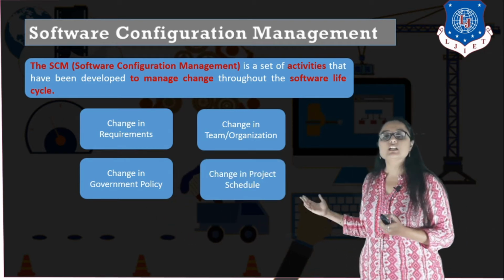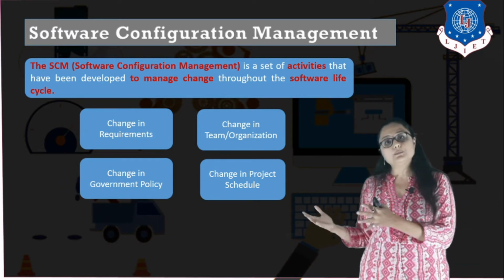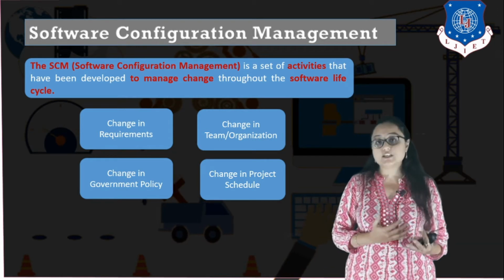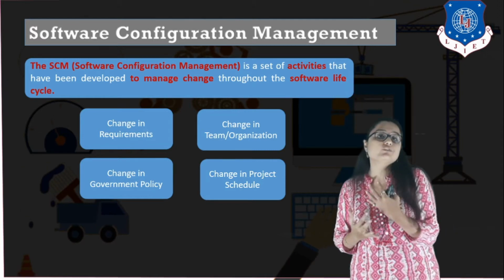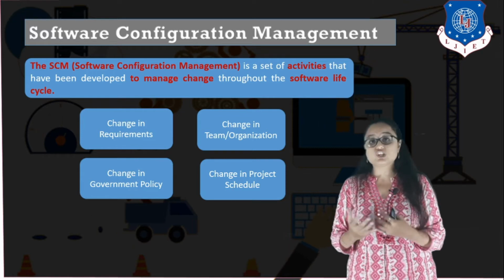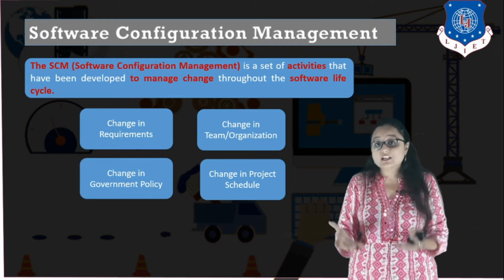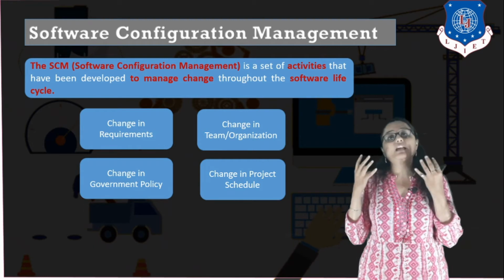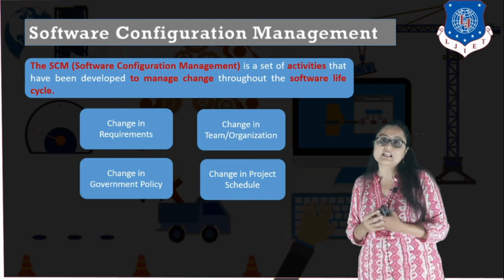The next change is basically a change in the project schedule, right? So if we have a predefined schedule that we have defined for our software, but if we are not following the schedule or if there is a drastic change in our schedule, then there is a possibility that we may have to deviate from our process model or from the functionalities that we are accommodating. So these changes may affect the software to change, right? It may affect the documentation to change. So we have to actually accommodate those changes in the documentation as well as the software itself due to the change in schedule.